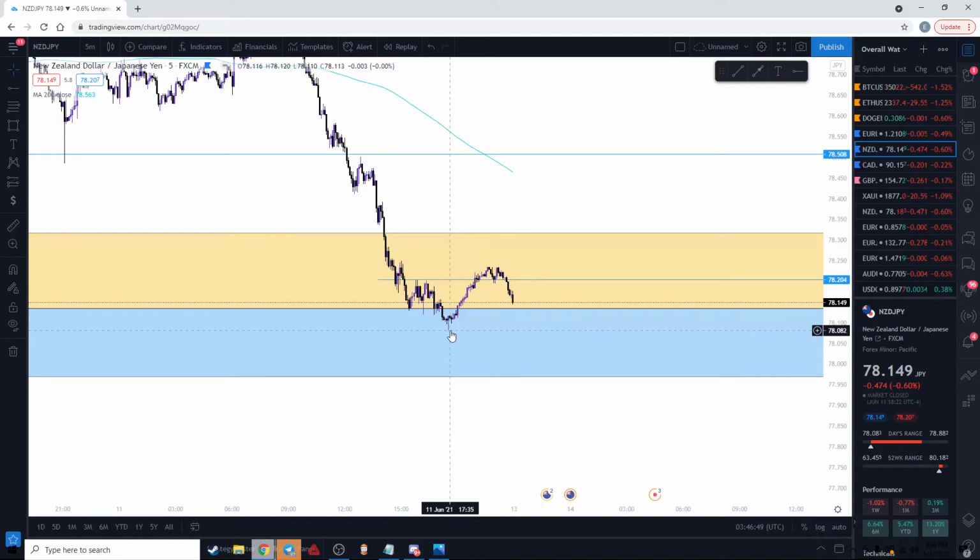And then what I was looking for, and I was literally looking at this on Friday, and I was just cringing because I could not take the trade. It would be going against my rules. I don't want to do that. But I was just looking for a break of this 5 minute structure, and then as soon as it broke this structure, I wait for price to exhaust on this 5 minute. And exhaust basically just means I wait for it to stop moving higher and then maybe consolidate a little bit, or obviously create a high.